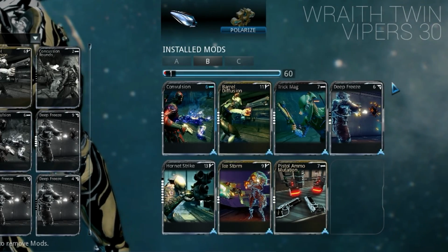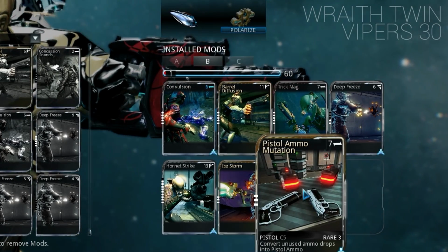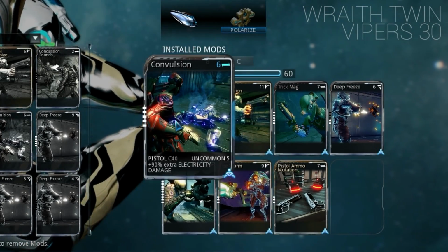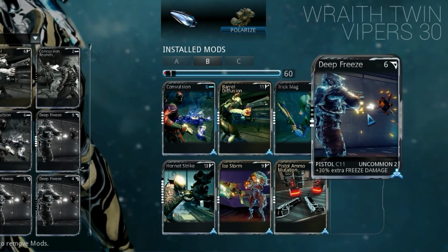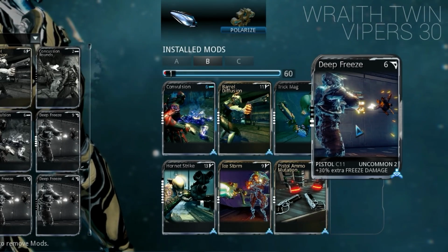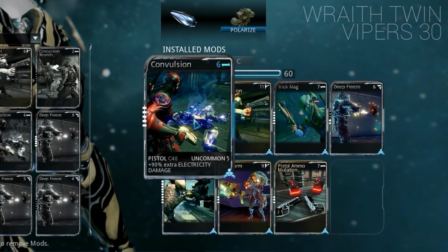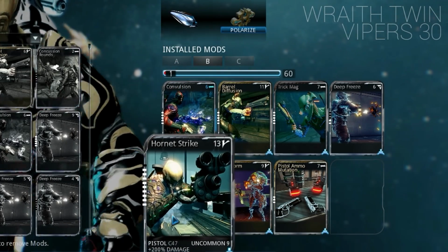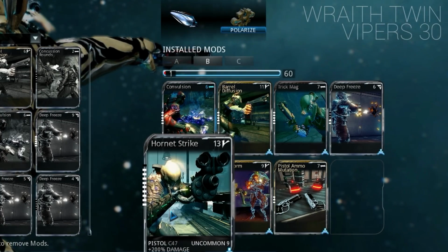Now for Corpus, you're going to be crushing it. You're going to be able to do everything just perfectly. So we've got our magnetic, we've got magazine capacity, and we've got a little bit left over for even more ice damage. So you're going to be able to go up to pretty high level Corpus, like high 30s. You're doing plenty of damage, plenty of fire rate. You've got points left over for Hornet Strike, take it up all the way if possible. You can spray all day.